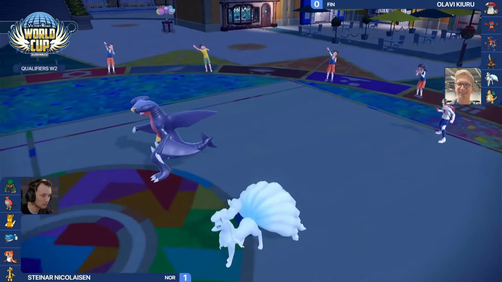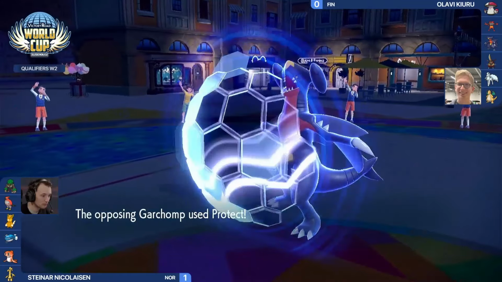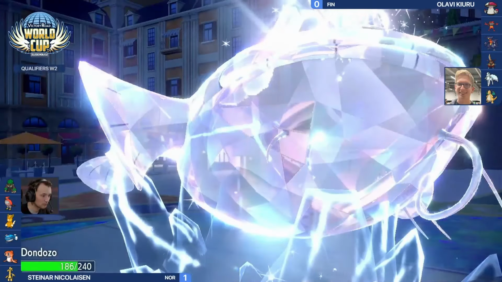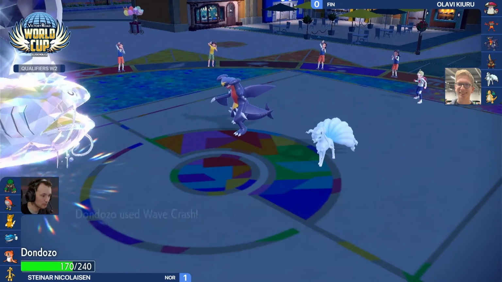I mean, when you're in a situation like that, you'd want to do whatever it takes in order to win, and, you know, play it out. So we just see the safe Protect here from the Garchomp, I guess trying to see what the Dondozo wants to go for, and indeed it is the Freeze-Dry. So you never know.